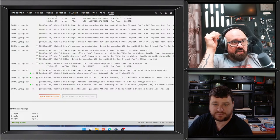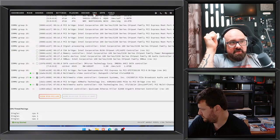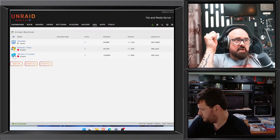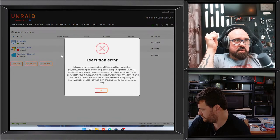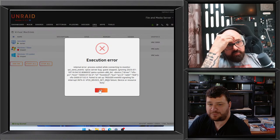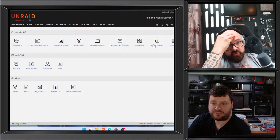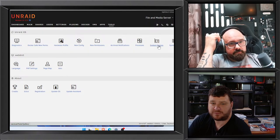And let's just try running the Windows 10 loaded VM, because that's already got that pass through. If it doesn't work this time, it's not going to work at all. So fingers crossed. No, it just looks like it doesn't like that PCIe to PCI bridge inside the actual motherboard itself, which is a shame.